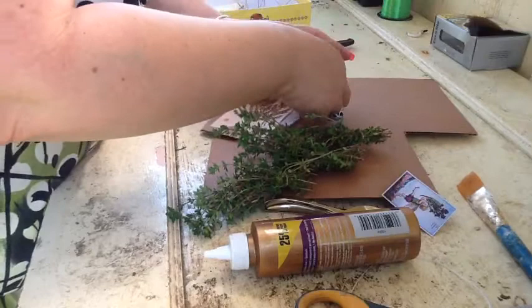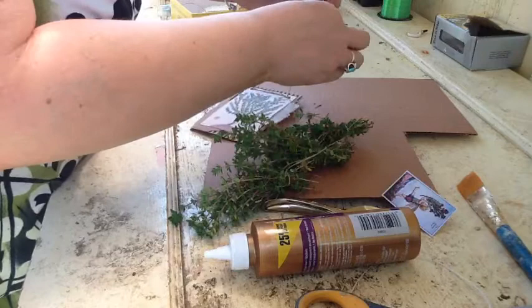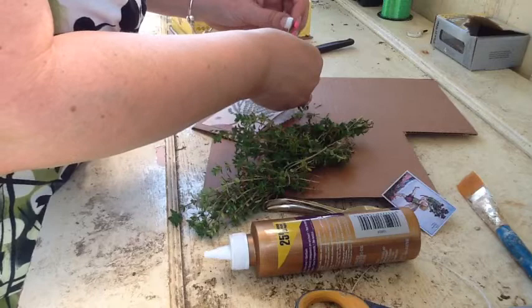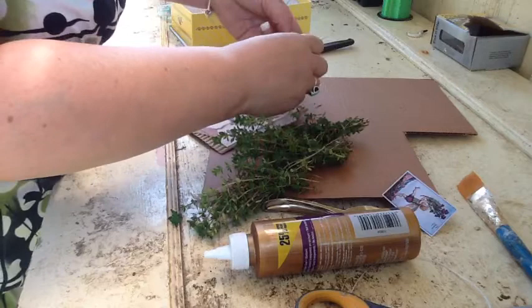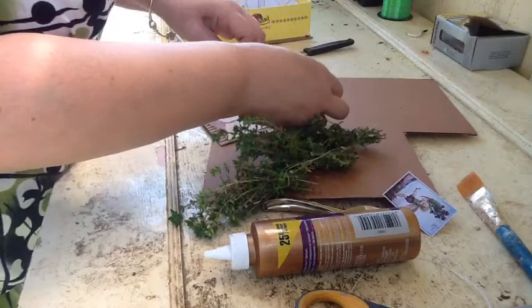And it's super cute. But I have 4 of these to make, so we'll make some more. Okay, one more knot here and then I can hang it up and show you what it looks like, because it's really adorable, just a cute little garden project.